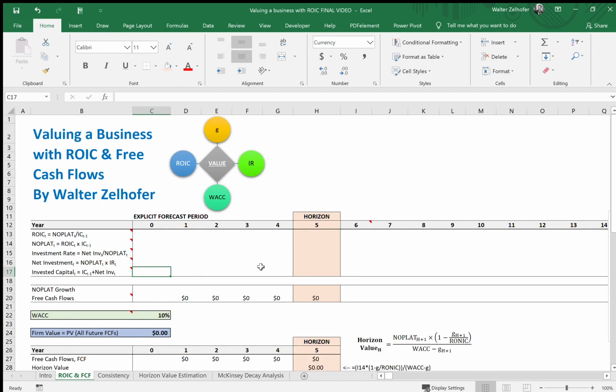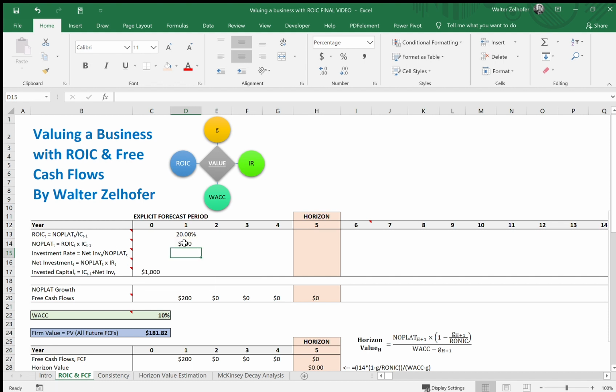Let's create a fake business. Let's say we go to a bunch of investors and we borrow a bunch of money and issue some shares of stock. So let's say we raise $1,000, okay? And let's suppose that we can earn a 20% return on this $1,000 in the first year of running the business. So I can generate operating profits after taxes of the invested capital times 20%. I now have net operating profits after taxes using this little formula right here, which represents the profits generated from the company's core business operations.